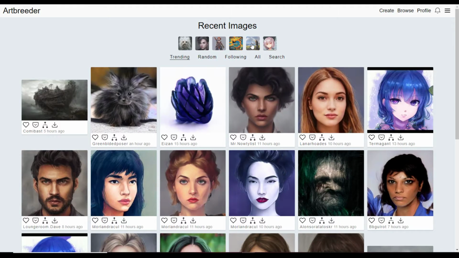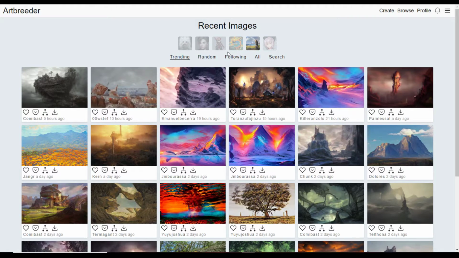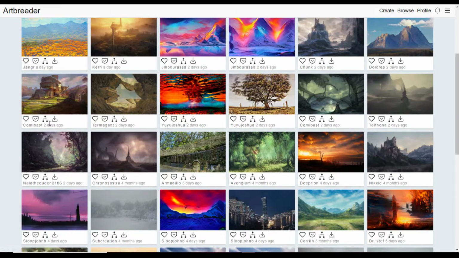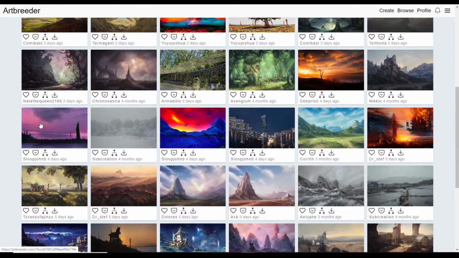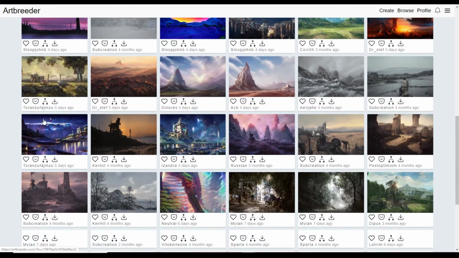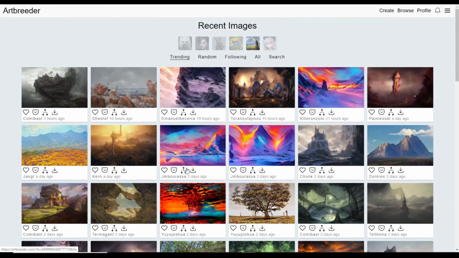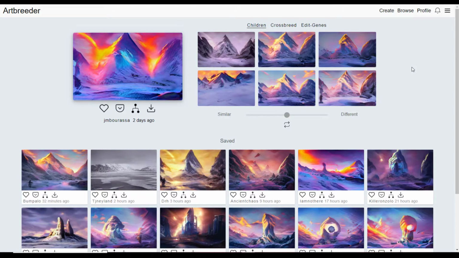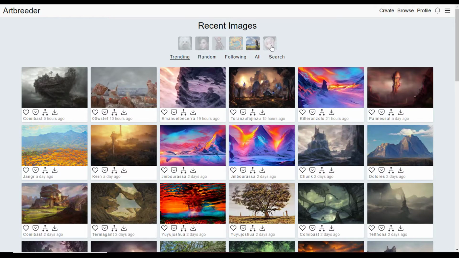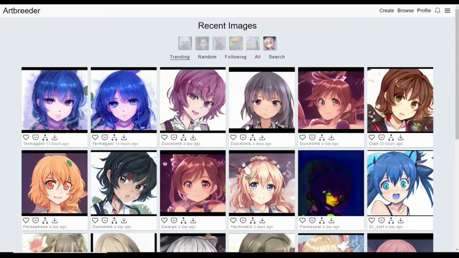Let's go back. The other category, this one is landscapes, I believe. I like these ones with the colors. Wow. Well, these are gorgeous. So we'll look at those. You can't see it, but I have a bazillion tabs open. Oh, and then I was going to say anime is the other category.